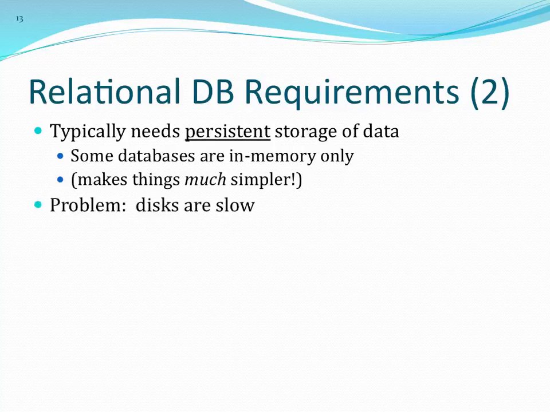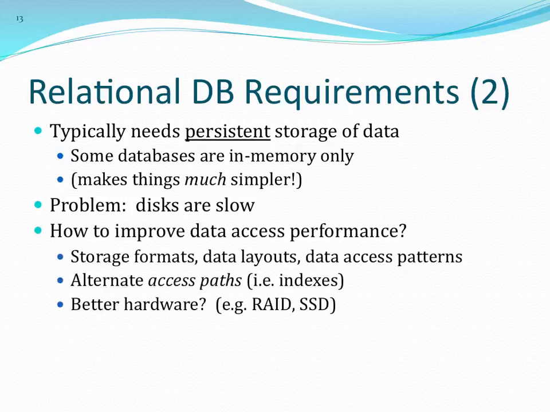The only problem, of course, is that disks are slow. If you've taken CS122, then spinning magnetic disks, or spinning rust as they're sometimes called, are probably 6 orders of magnitude slower than the processor. Which is a lot slower. Was it the processor, or was it DRAM? And even solid-state drives are not that great, because they're still like 3 to 4 orders of magnitude slower. So even though they're nice, we need to have ways of interacting with the disk as little as possible.